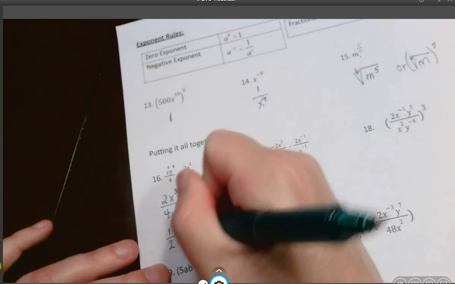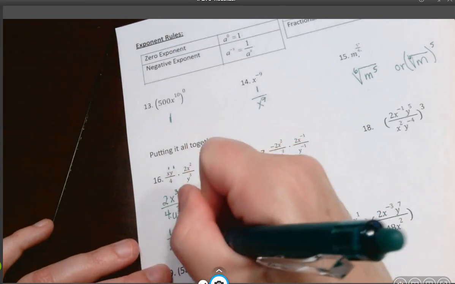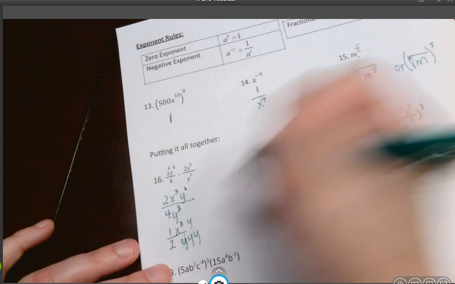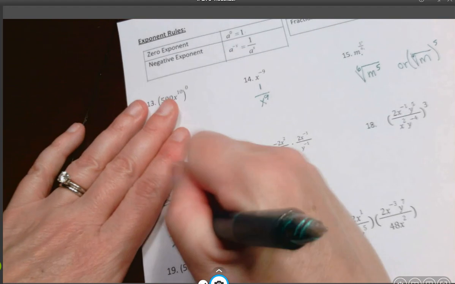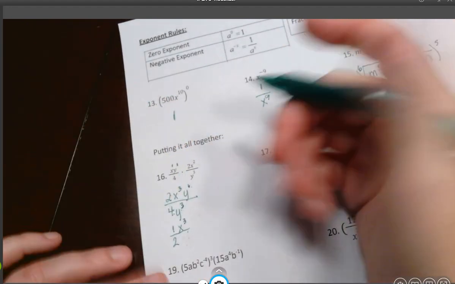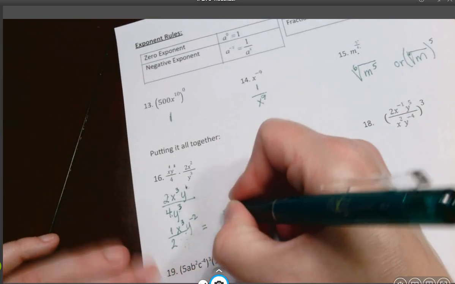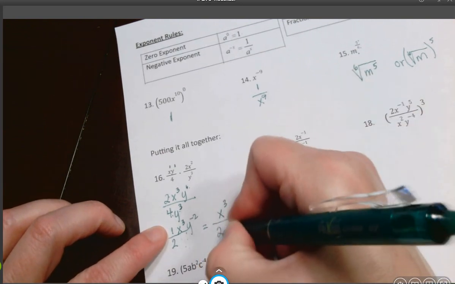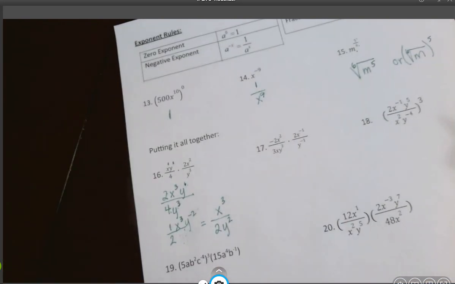No matter how you do it, just remember it's not as complicated as it seems. Y to the 3rd is y times y times y. Y to the 1 is y. And so those two will cancel out, giving you y squared in your denominator. Okay, I think most people like to think of this as 1 minus 3, giving you y to the negative 2. And then 1x to the 3 is just x to the 3. And your y to the negative 2 becomes y to the positive 2 in the denominator.